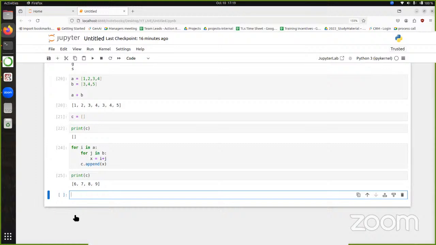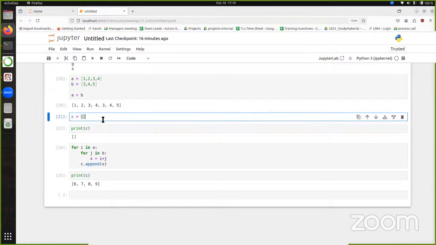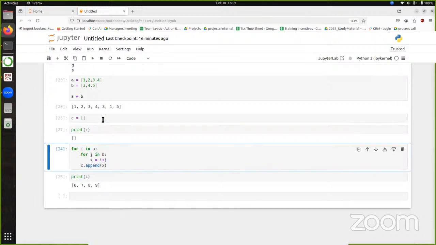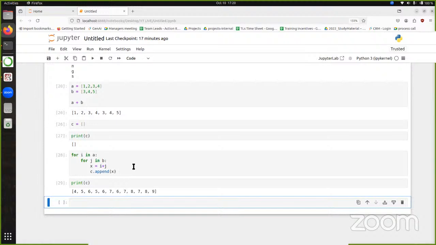If you want to store each and every value, then what I'll do is I will rerun this line. And again, I have this, and I'll just hit tab, and I will add this value here. And we will get the output like this. This is how our lists are going to work.